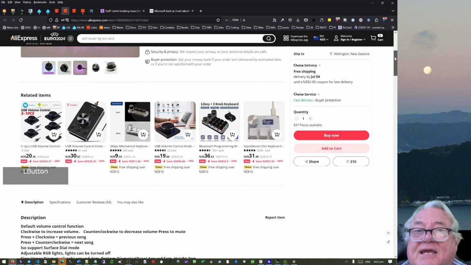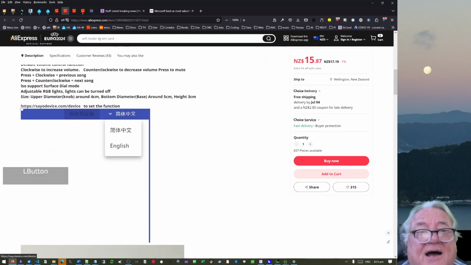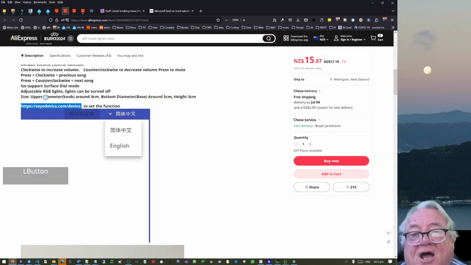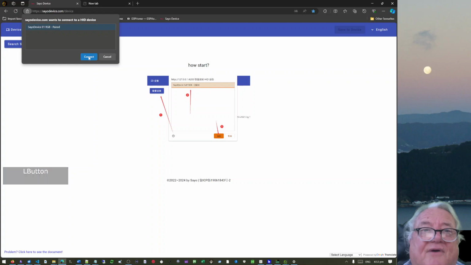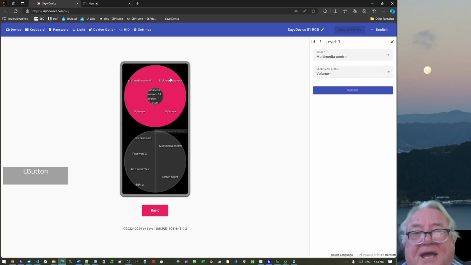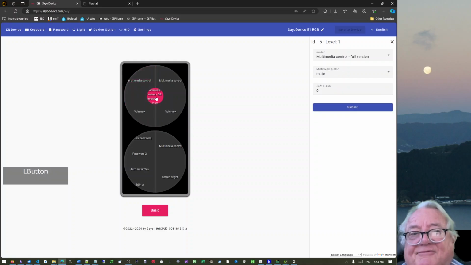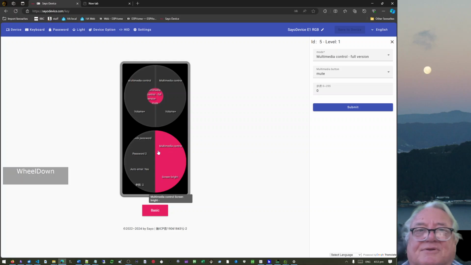Now, with these devices, you go to this web page and it just says search the device. If I click on the device, we are paired to it. Now when we pair to it, it suddenly says I can put something when I rotate the knob to the left. I can put something where I rotate the volume plus or minus. For the knob in the middle, if I press it down, I can have something on there. Then if I hold that down and rotate to the left, I can put something there. And if I hold down and rotate right, I can put something there.